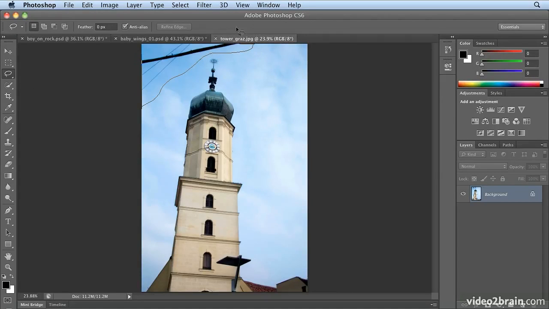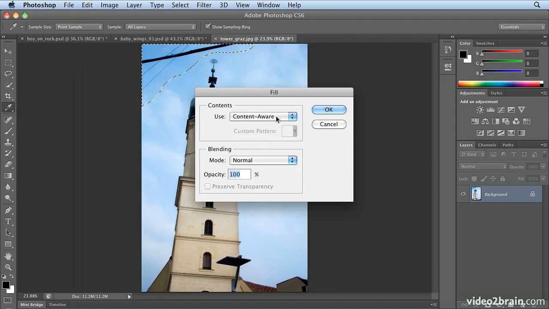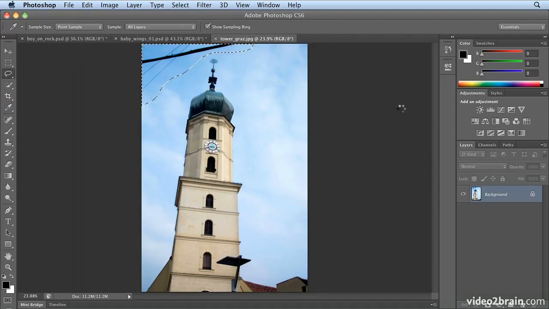I'm simply clicking and dragging, being very loose about it out into the dark gray area because there's no image data there. When I let go, after dragging all the way around these wires, it makes the marching ants or my selection. And again, I'll choose Edit, Fill, leave it on Content Aware, and click OK. Boom, it's gone instantly. Select and deselect, or Command-D on the Mac, Control-D on Windows, will show you a much more gorgeous photo without the distraction of those wires that ended up in the shot. Give Content Aware Fill a try on your own.